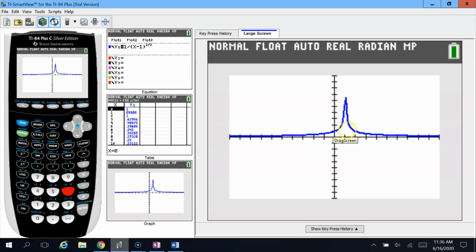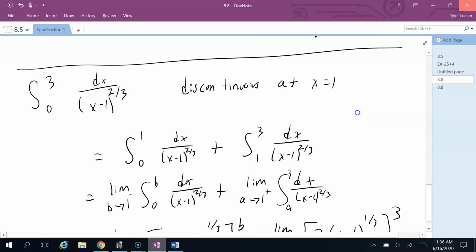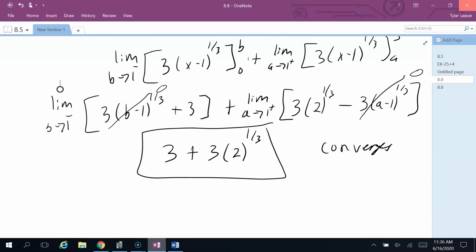Okay, so if we integrate this from 1, what was it? No, it was from 0, sorry, from 0 to 3. It does cross over this integral, but the function itself approaches the asymptote so quickly that you can pretty much just say that it stops about there, like the calculator says it does, and we do have this finite integral. Okay, so those are the two different types of improper integrals: when you have infinities for the limits, or when you have an asymptote somewhere in your interval itself. And that is it for section 8.